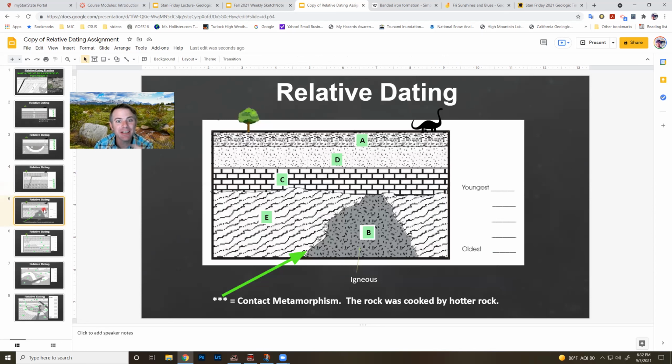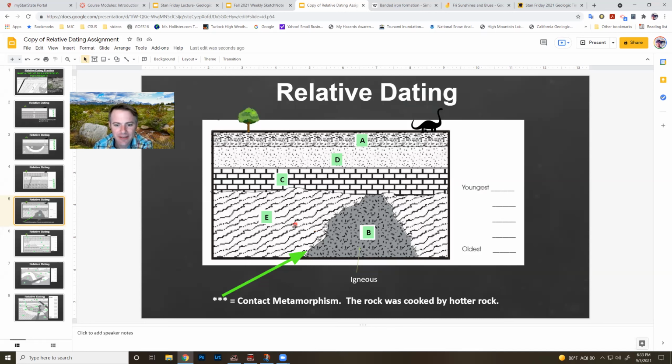So moving forward, here's how we solve the problem of knowing which one came first. And that is with these igneous rocks. Anywhere I put these little asterisks next to the igneous rock, that means the rock on the other side of it, the rock that the igneous rock is touching, it cooked a little. So it came up, it was super hot, and when that magma oozed in between those other layers, it cooked just a small little bit of these other rocks. That's how we get marble, like to make statues and stuff out of. It was limestone that was then cooked by a little bit of magma intruding into it.